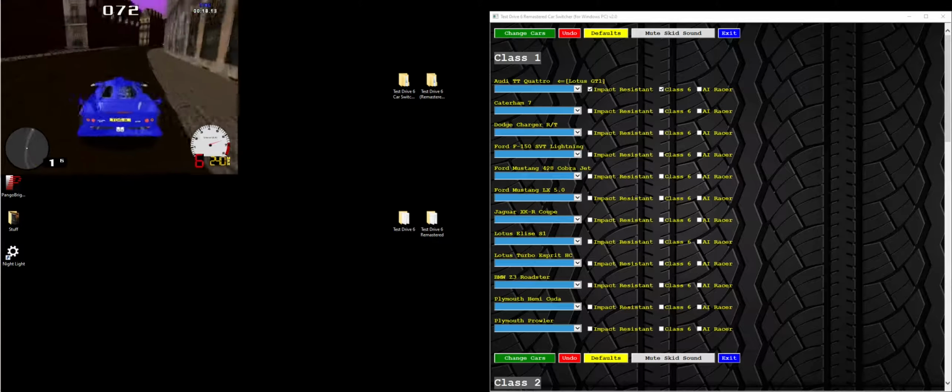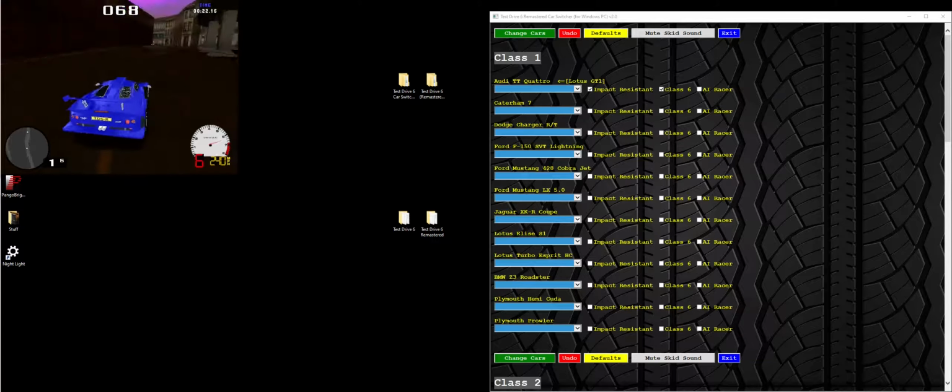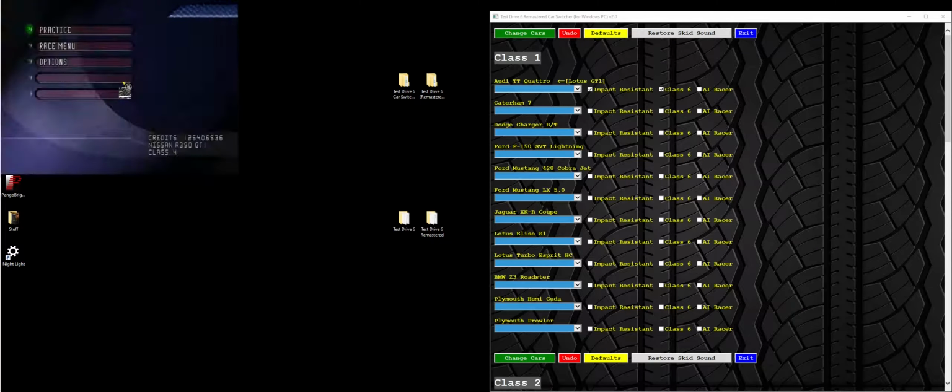And that noise, if I'm going to race with this and I hear that noise all the time, that's going to be annoying. And that noise is necessary because this car's engine and maneuverability requires the tires to basically scrape the road for it to stay stable. And so you're going to hear that screeching noise all the time. So that's what this mute skid sound is for. So if I click that. Okay, so let's try this again.